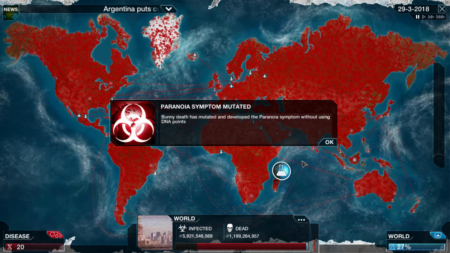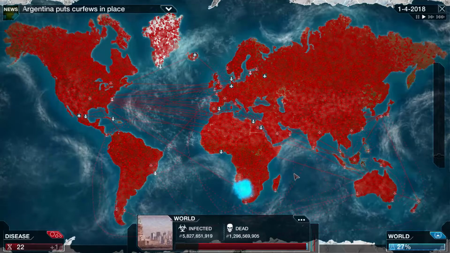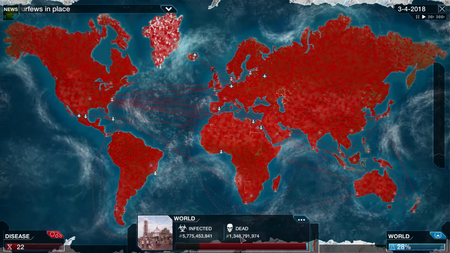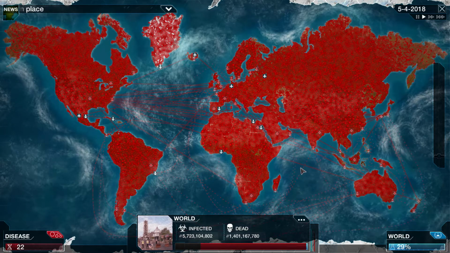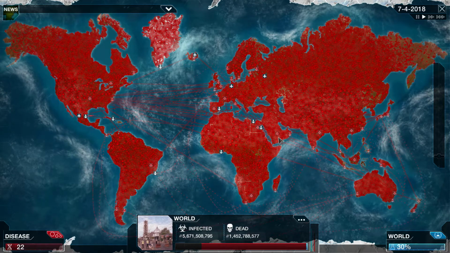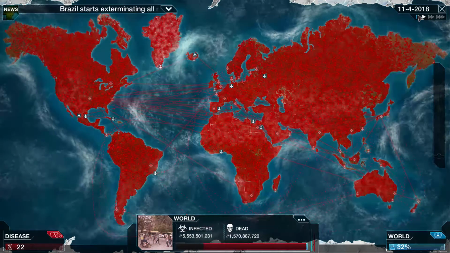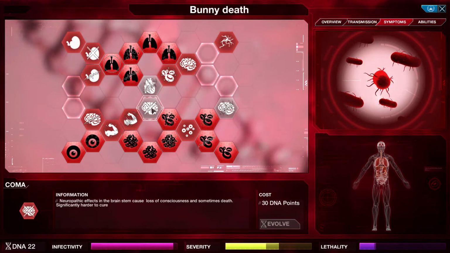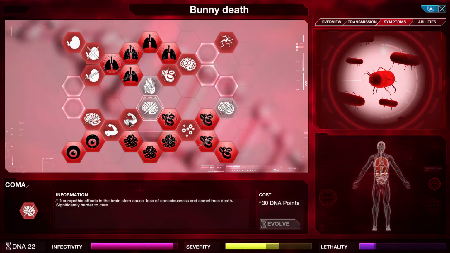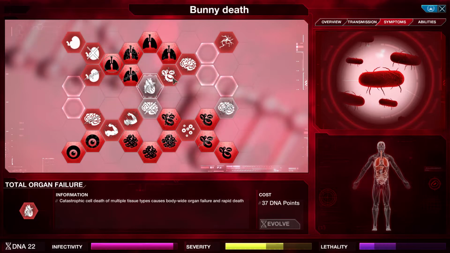I need to become more deadly. People are not dying quick enough. I actually need to get some more death involved in this. That's not good. People are not dying quick enough. Turkey's breaking down. That's good. Die, my people, die. Let's see what we find now then. I got some more points. Can I make it more deadly somehow? Total organ failure would be cool, but I need 37.